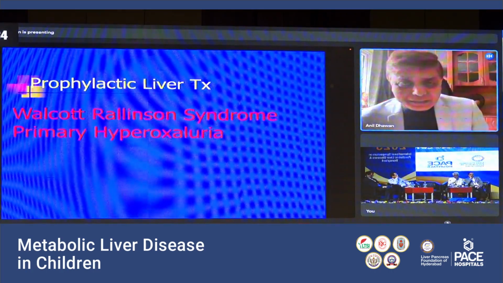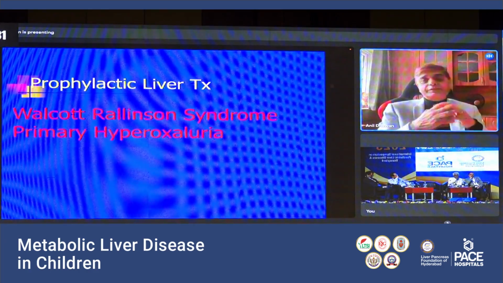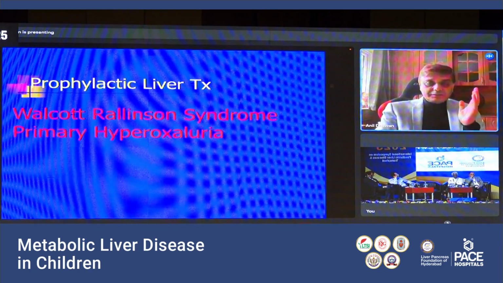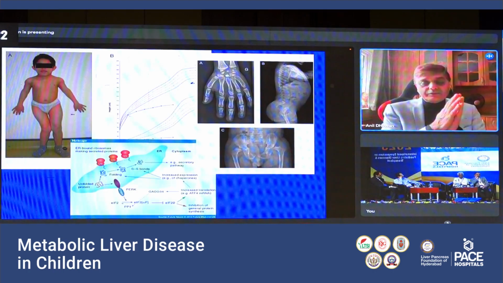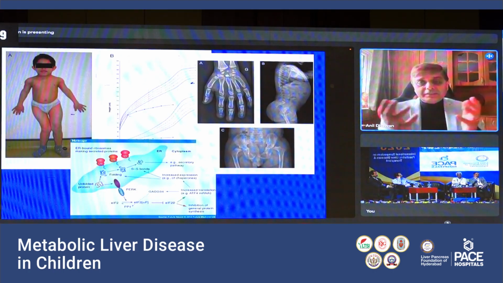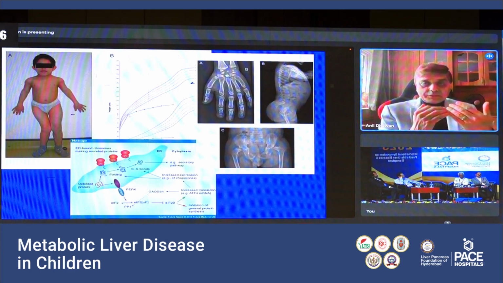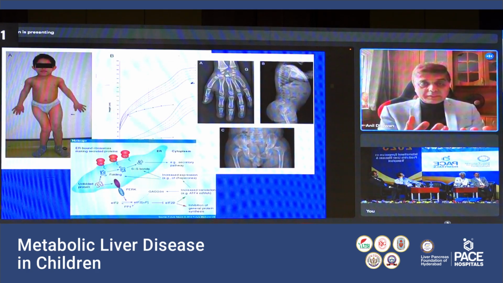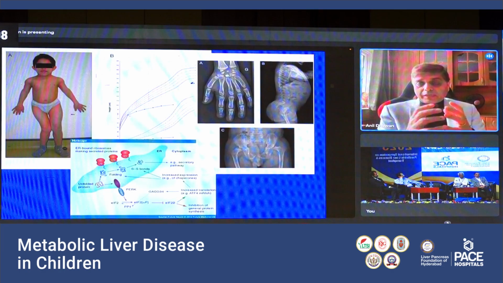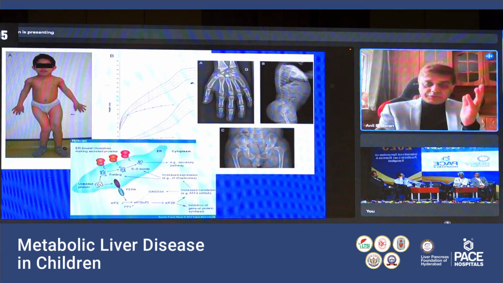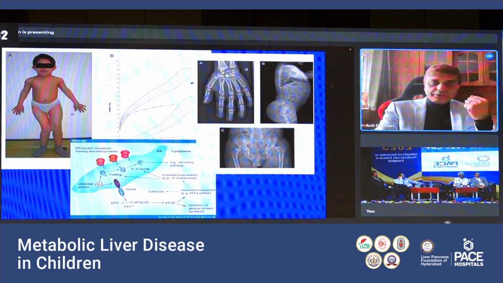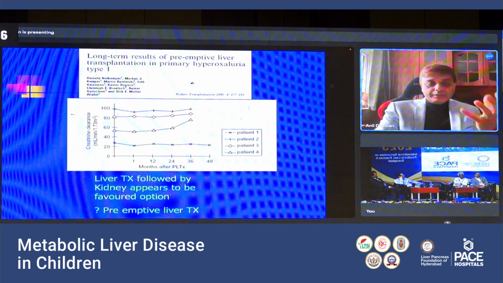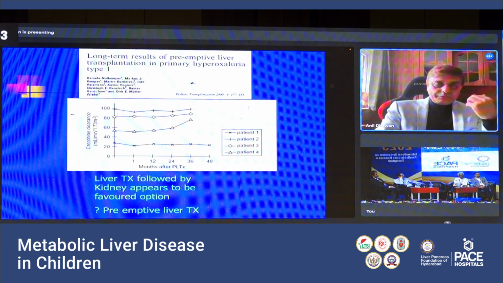Then what is prophylactic liver transplant? Prophylactic liver transplant means could you avoid a future problem? For example, Wolcott-Rallison syndrome, where you have a risk of recurrent acute liver failure, and increasingly, we are describing more conditions where every episode could be life-threatening. So some families with a bad experience will go for liver transplantation. And these endoplasmic reticulum transport defects will cause you future injuries, and hence liver transplantation may be considered. This is the primary hyperoxaluria example, where doing a proactive liver transplantation could avoid a future liver transplantation.